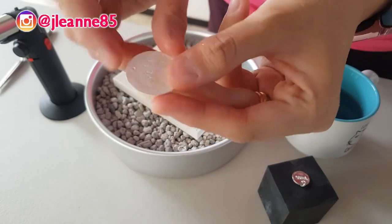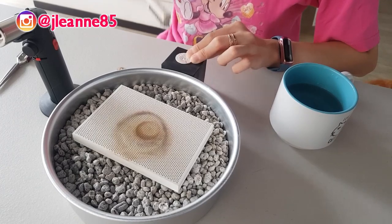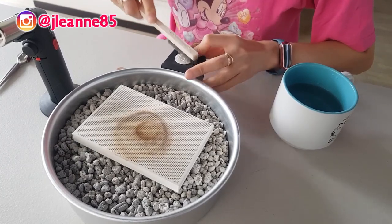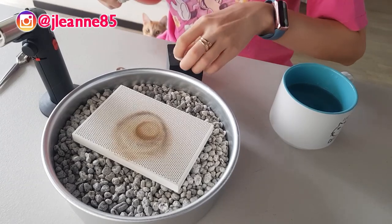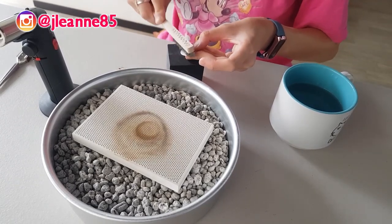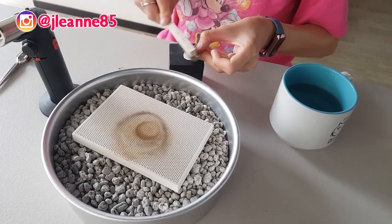The next step is you have to brush away all those binders or all that white residue. So I use this steel brush — this is actually a stainless steel brush that I got from Korea. This step is very important because after sintering, you'd have to brush away all the white residue and make sure to compact the silver molecules, so brushing also helps harden your silver.